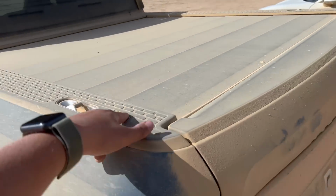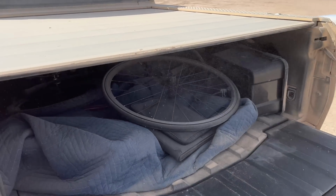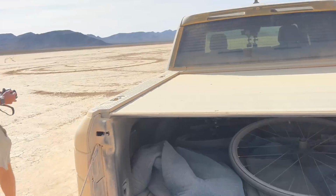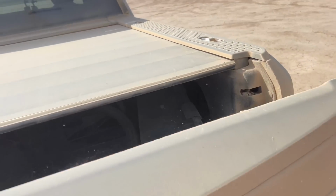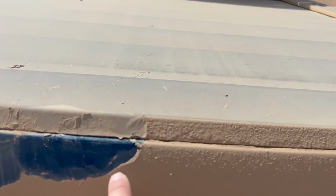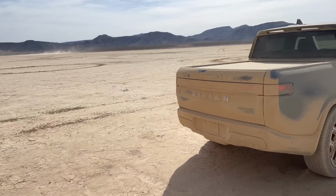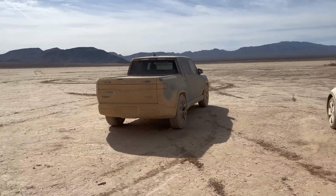And then the big one is, how'd the tonneau do? Oh, not good. Definitely not dust proof. Oh yes, you're coughing from the dust coming out of here. All right, well, definitely don't trust that for dust, but this is a thick layer, seriously gnarly stuff here. And you're gonna need to find like a tornado of rain. This is just gonna stay in the truck forever now, behind all the panels.